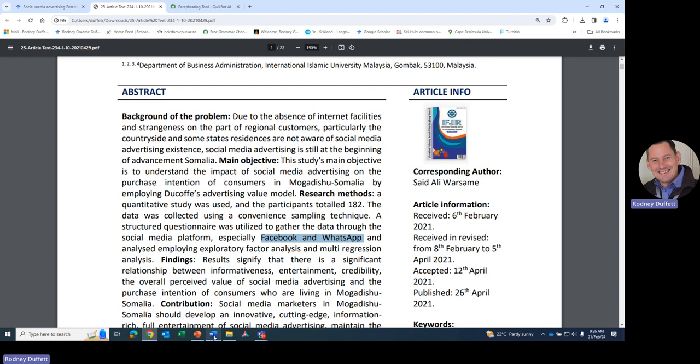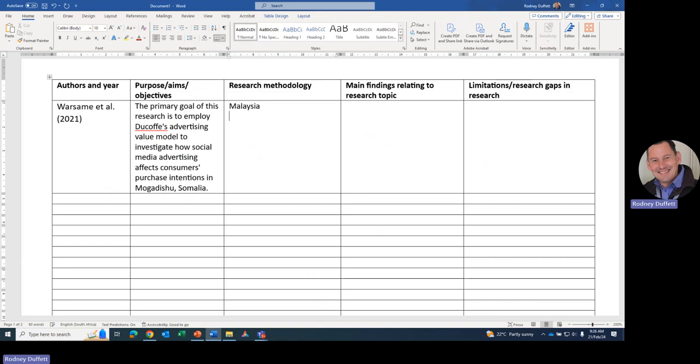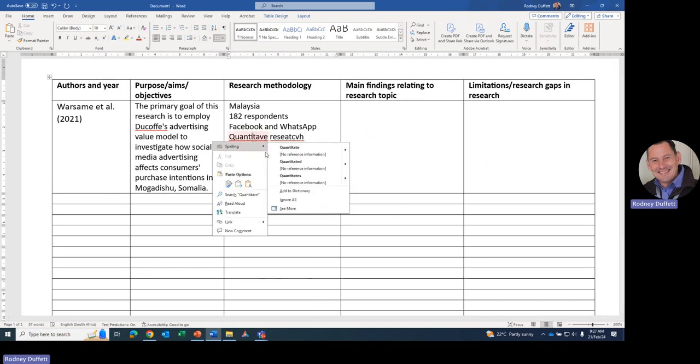So immediately in your summary, you put 182 respondents. It was on Facebook. It was quantitative research. See, your sample size is going to be bigger than that, so it's immediately a gap that you can note.